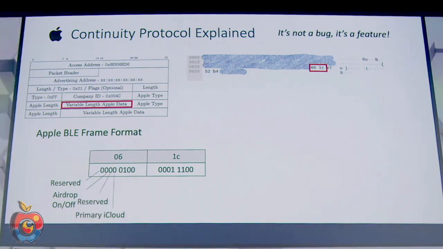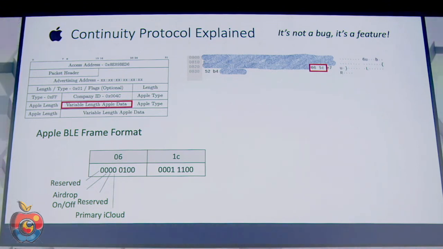The next byte is reserved, and then the next bit is primary iCloud. So what does that mean? If you're using a new MacBook with a new Apple ID that you just created, your device will not be beaconing any continuity Bluetooth packets. That's because it's for a continuous, seamless experience, but you don't have a device to share it with. So in our testing, we found that you'll get radio silence from the Bluetooth receiver. But the moment that you log in with that same Apple ID to a secondary device, all of a sudden it gets really, really noisy and you see all of those Bluetooth packets.